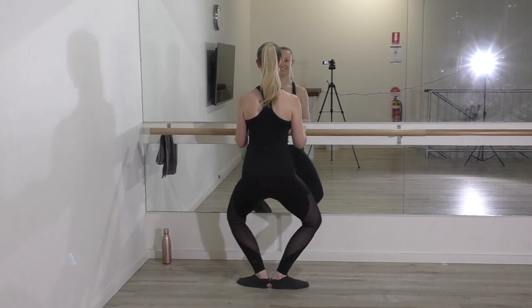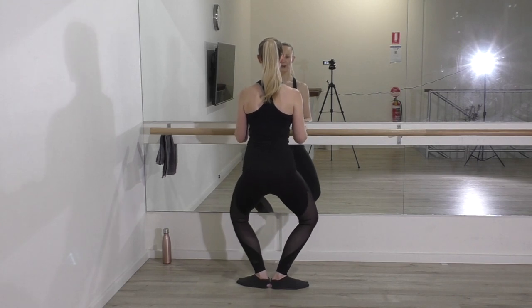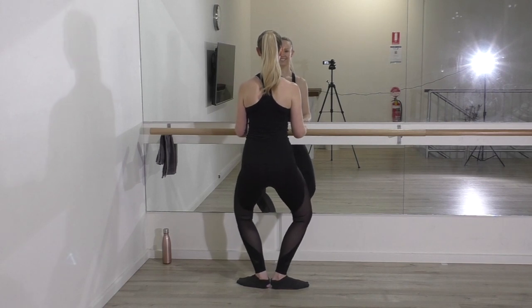Go down an inch, up an inch, down and up. Same thing, feel those knees pressing over your toes, rotating outwards from your hip sockets. Tummy in, squeeze your glutes. Down, up, hold it low into heel lifts.